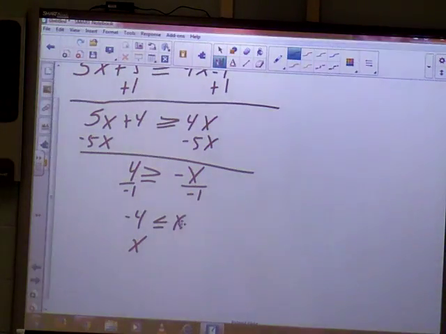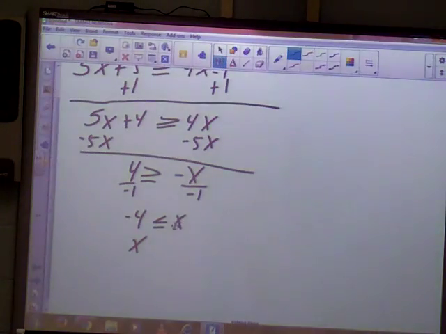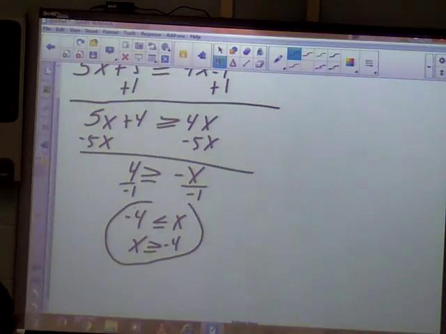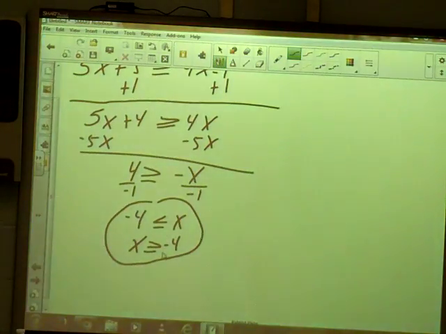So this, if I look right here from the x where my mouse is, and I read that backwards, that says x is greater than or equal to -4, doesn't it? So that's the same way I'm going to write it down here. These two inequalities that I've just made, those are both correct, and they're the same thing. It's just another way of writing it. Everybody okay on that? If you don't like rewriting it the way I did, you don't have to.